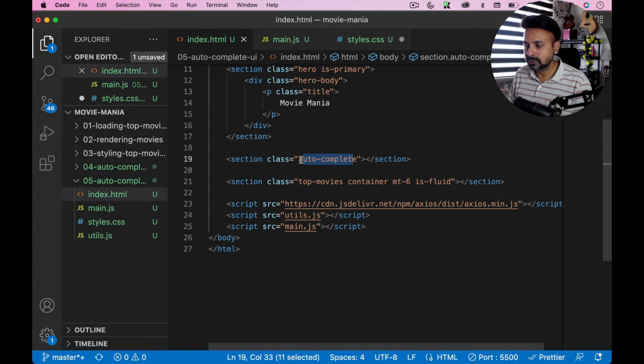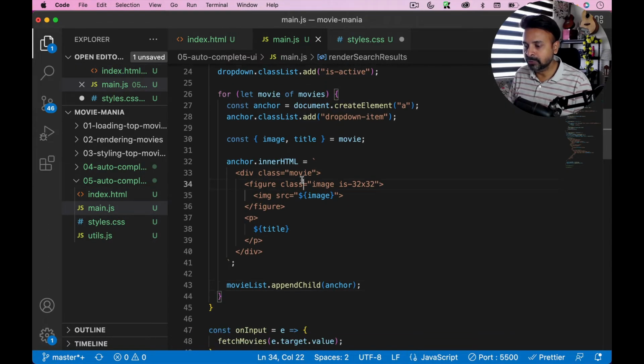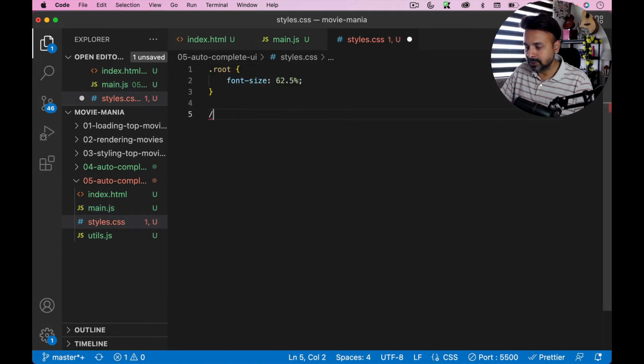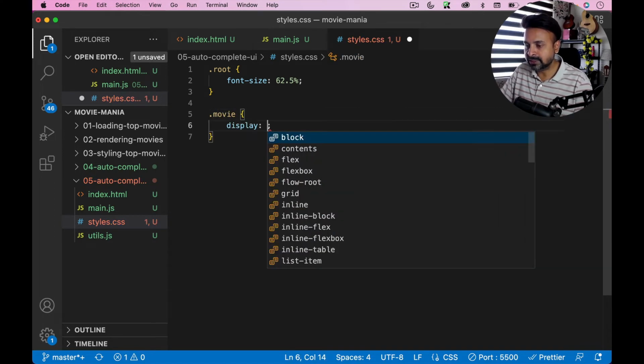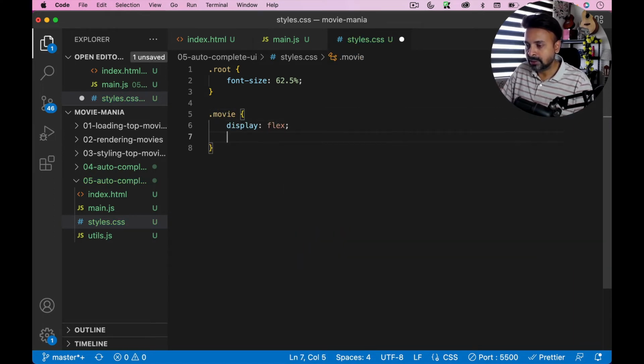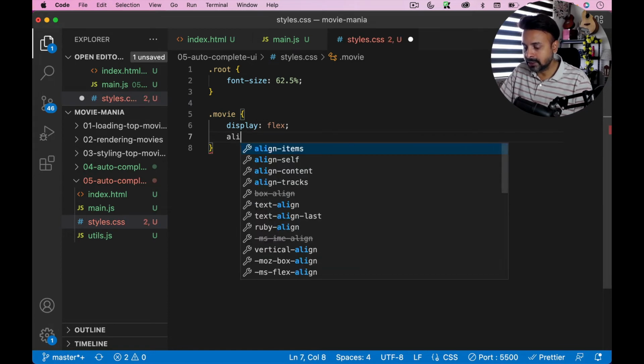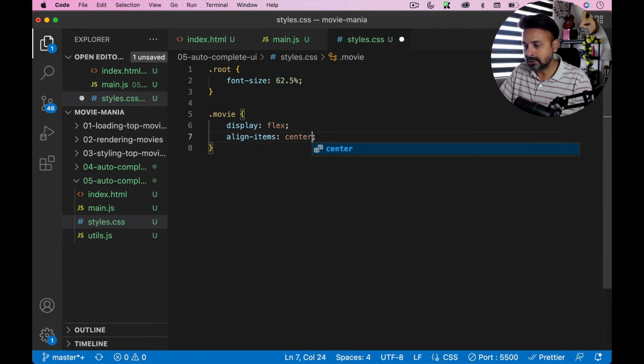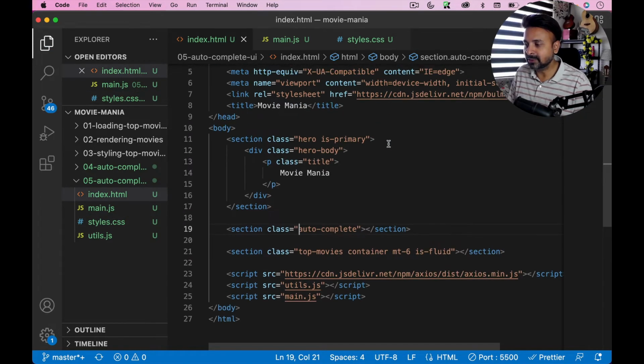So first of all, I'm going to target my movie, right? And let me copy this movie and I'll give it a display of flex. Okay. And I'll use align-items center. So if I save this, I need to include the CSS also.